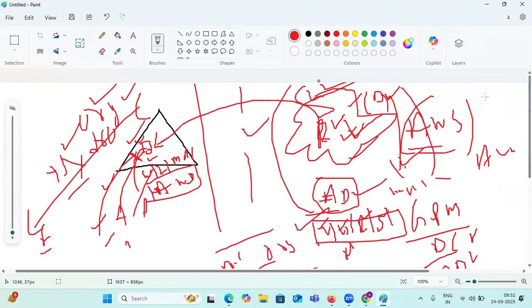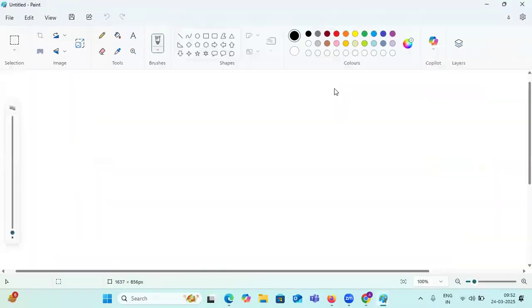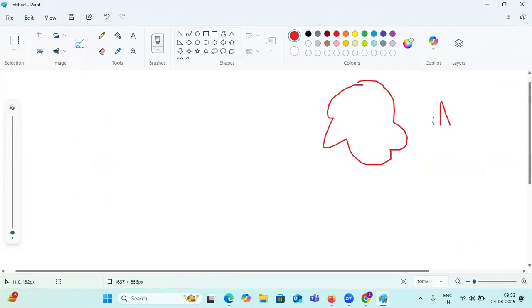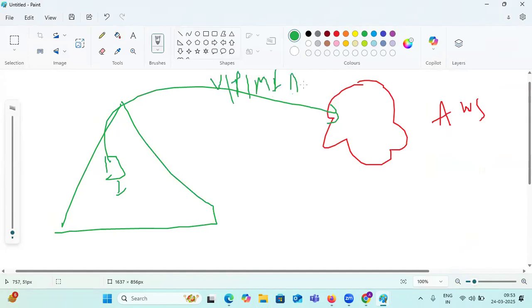I have three accounts, one for production, and so on. Let's go to a new picture so that you get clarity. This is my AWS account, and this is my organization. I am the AWS administrator. First, I logged into my AWS account. I entered my username, password, and multi-factor authentication, and signed in here. I go to AWS Organizations, I open it, and here I created three accounts.